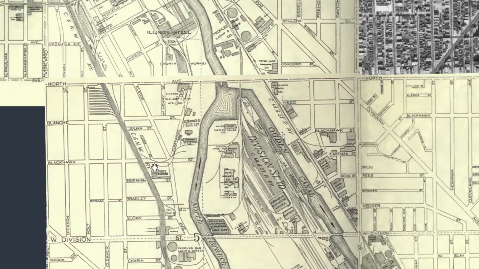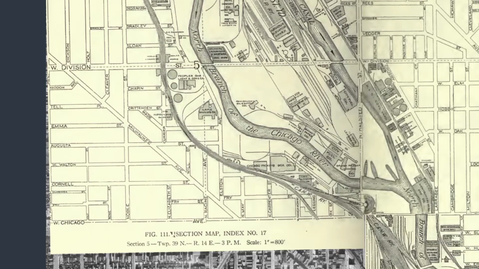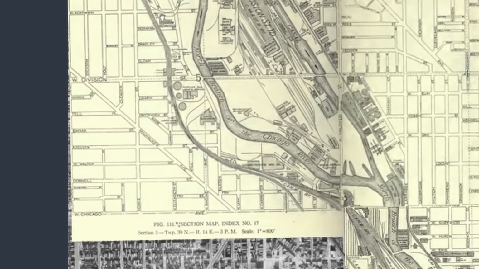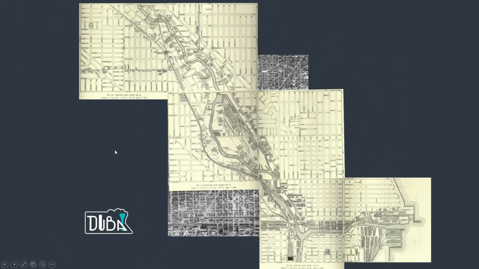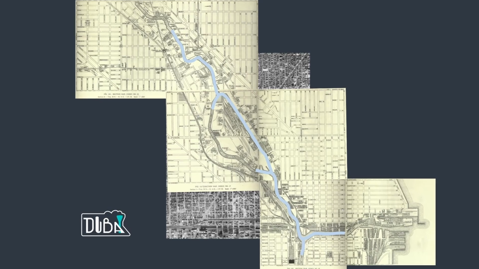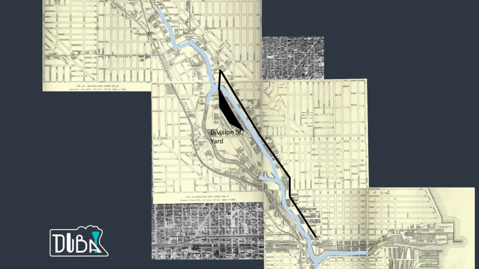You can see the yard here, and then it goes up north, and then you could do a switch back to the line that's right here. It also has the owners of the railroad on it, which is great, you'll see in a bit. And of course, a lot of other railroads and information on here. So let us get our bearings. Here's the river, that's going to be important. And then here is the actual piece of track that I want to model.